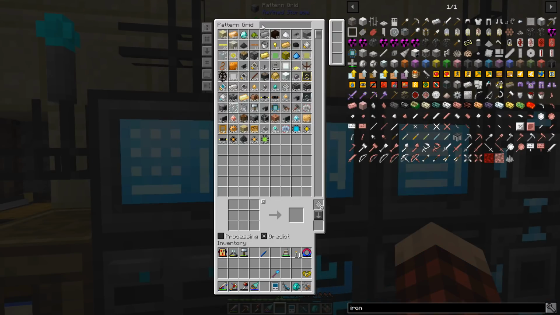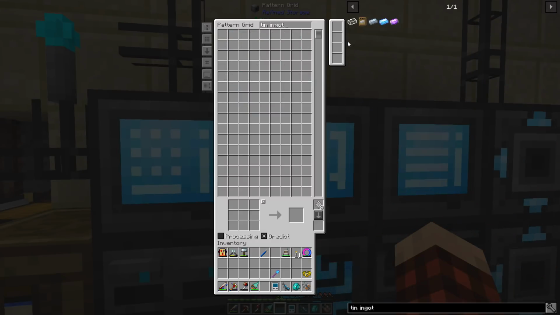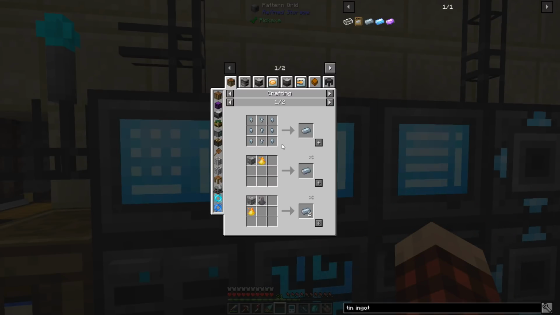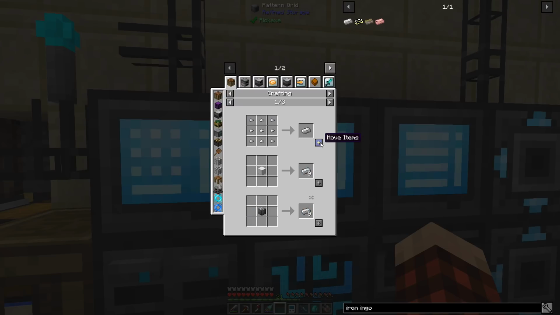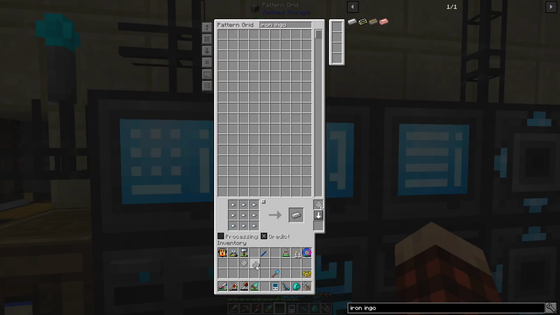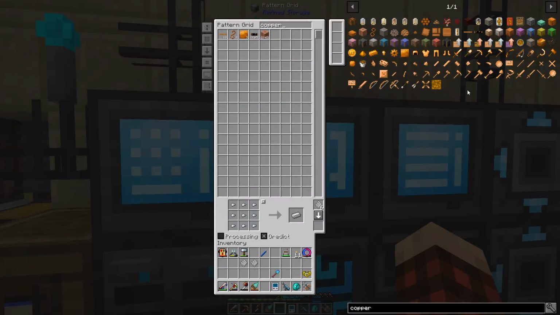One is a tin ingot. So we want to just make a tin ingot. And we're going to use this pattern right there, right? So we're just going to have that. We also need an iron ingot. One of these guys, and we'll do that. Just because we're getting nuggets from our bees, and we're going to need a copper ingot.